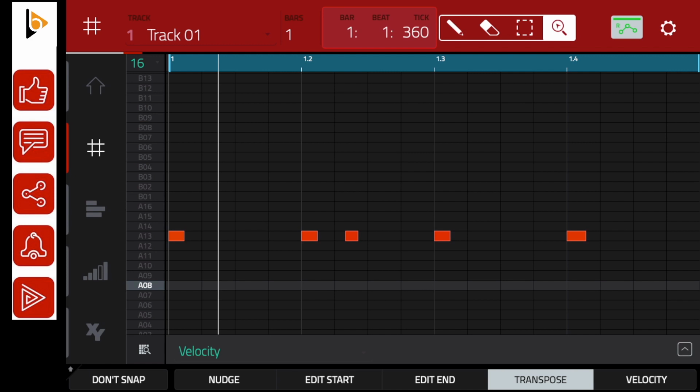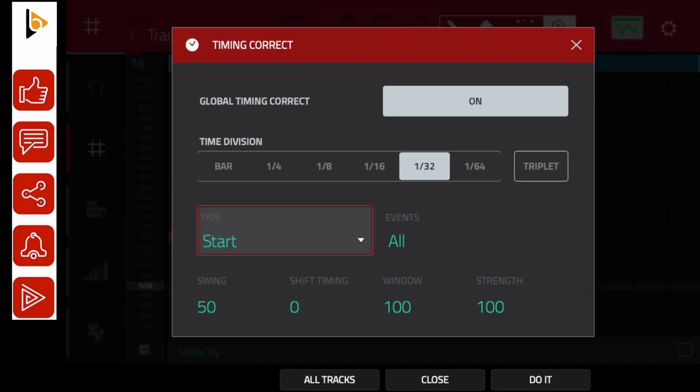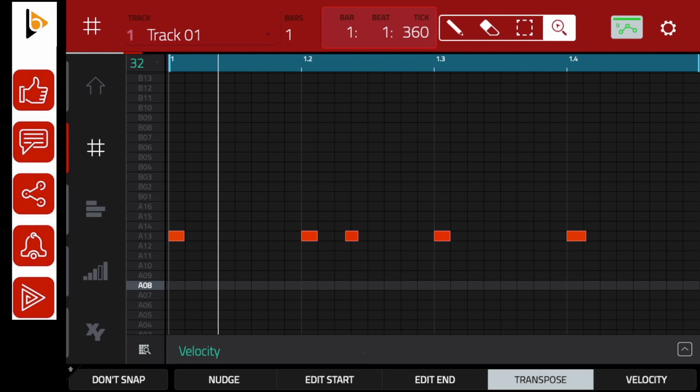So if I go back and hold shift and press the timing correct and I make it 32, what that is telling me is that now I have 32 divided by 4. That way, each of my beats will have 8 different places where I can place my beats.